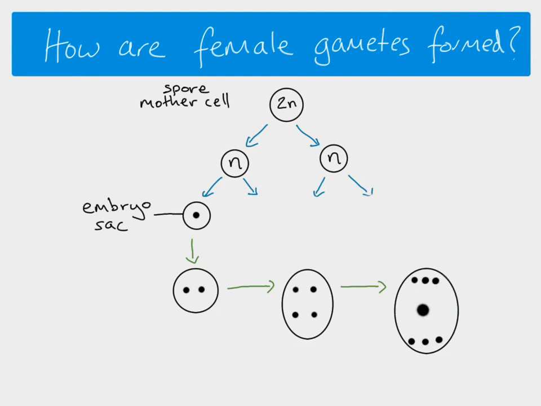Out of the nuclei at the ends, one of them, usually this one in the middle here, this nucleus, this haploid nucleus, will become a female gamete. So this is the female gamete, this nucleus inside the embryo sac.